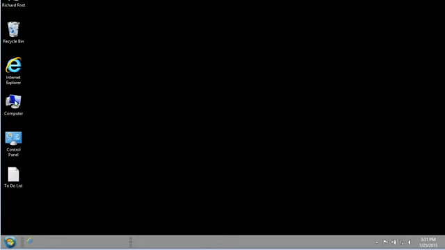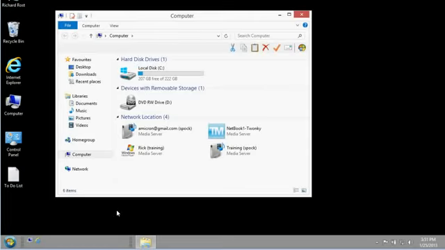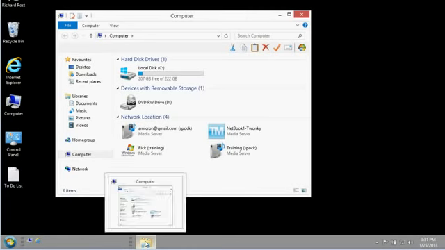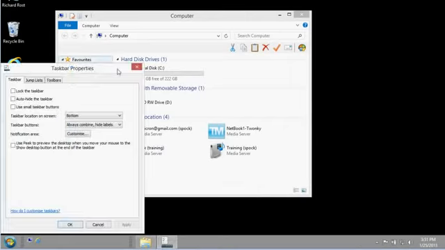Now, if you want my computer down here, just click on it, drag it, and drop it right there. Create link. And now I've got a link to quickly launch it. And you can move these around too. Click and drag them, slide them around. Right? Click, and now I can see that I've got computer open. Now, these guys here, these are pretty big. So what I like to do is, I like to right-click, go to Properties. This brings up the taskbar properties.